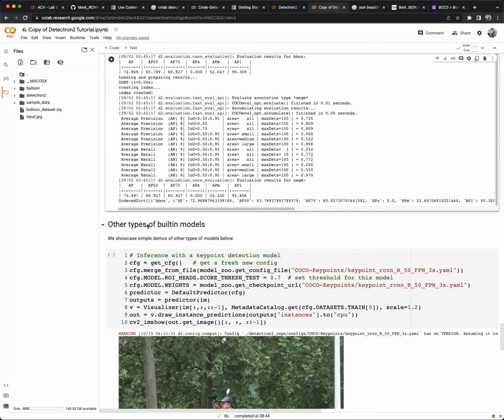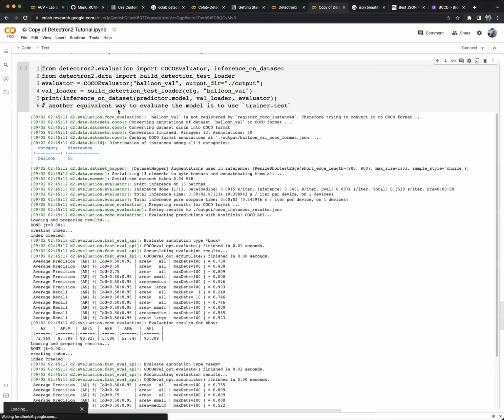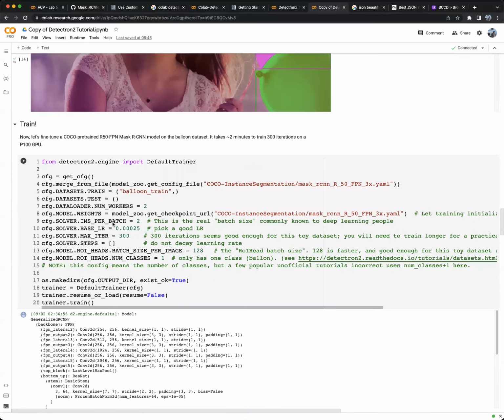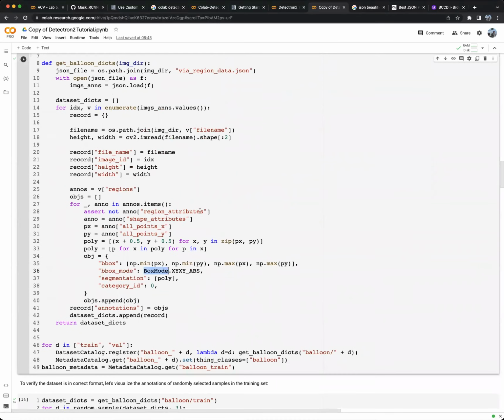Do you guys have any questions, or should we just go to the lecture? I have a little question. Yes. Could you go back to the code? I didn't get when we are assigning the object, we have bbox there and bbox mode, something like that. Yes. What is bbox? Yes, let me check all the bbox modes first. Once you have all of them, you will understand what these numbers are.